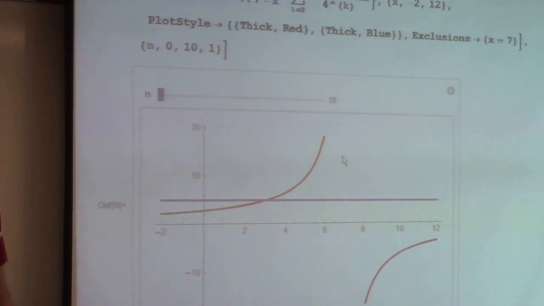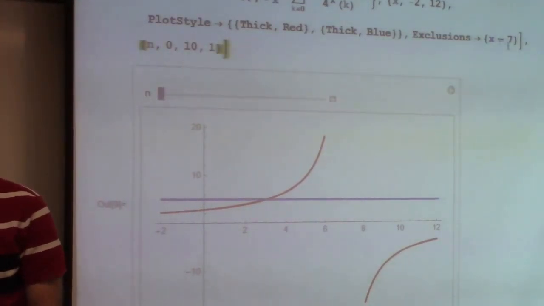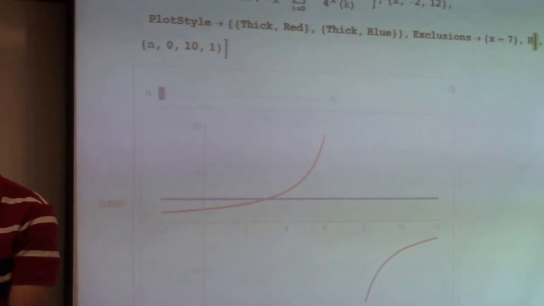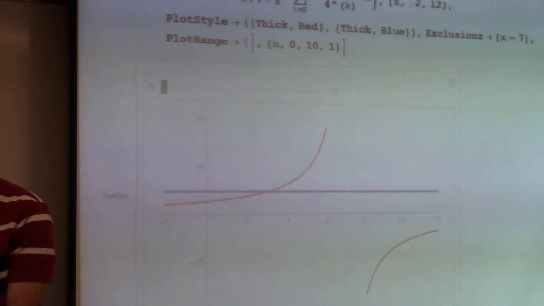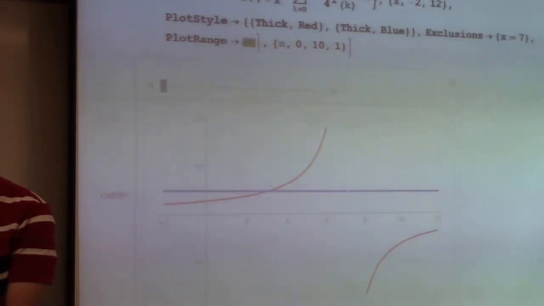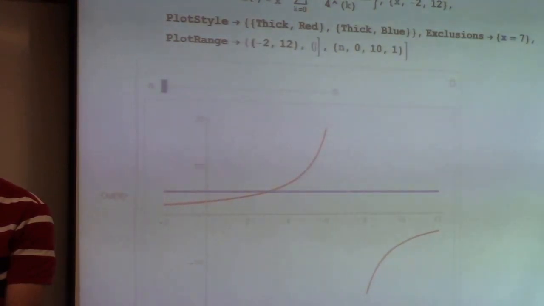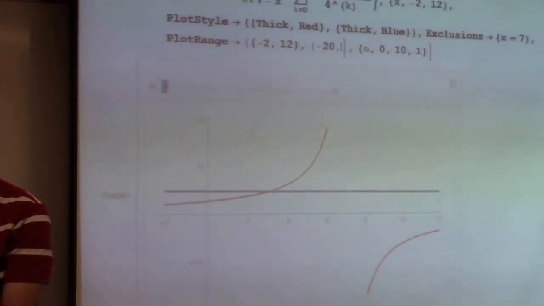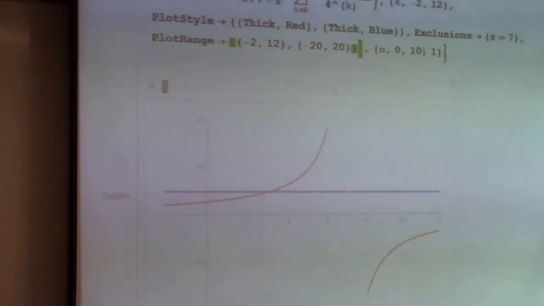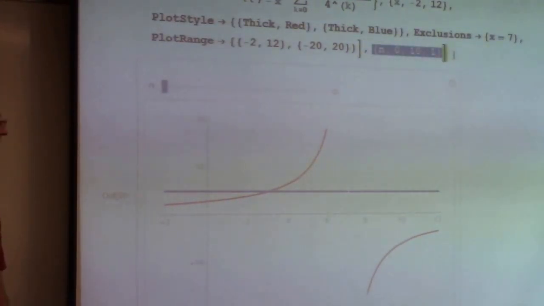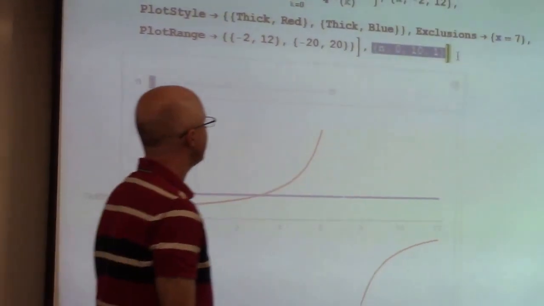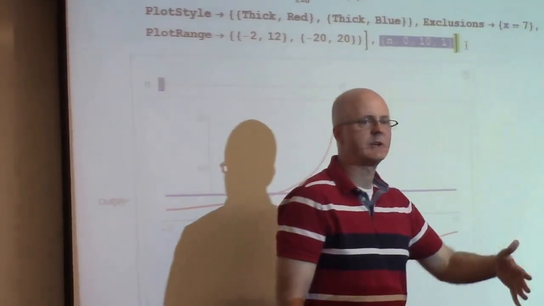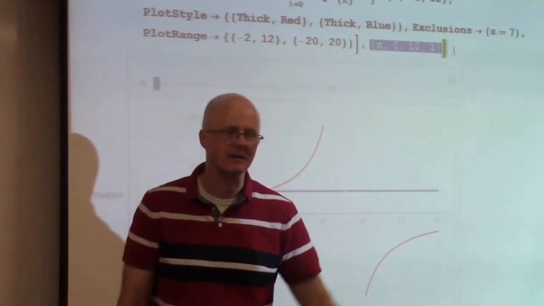I just have a question. On the sum, you put k goes from 0 to n, but I don't see any n in the function. So what does that n represent? I'll tell you in a second here. Let me just type this in here like this. Oh, never mind. I see the n at the end of the equation now. Yeah, it's going to be the animation parameter. It's going to be the thing that keeps increasing in the animation. I have to add the extra comma 1 to make it increase by 1 unit each time instead of continuous increasing.